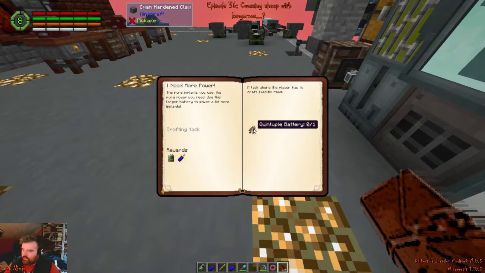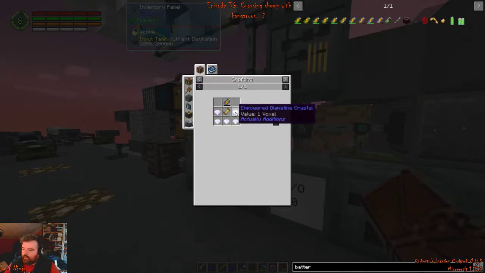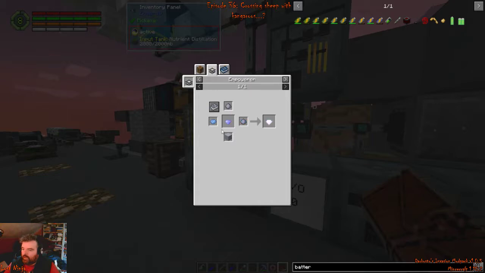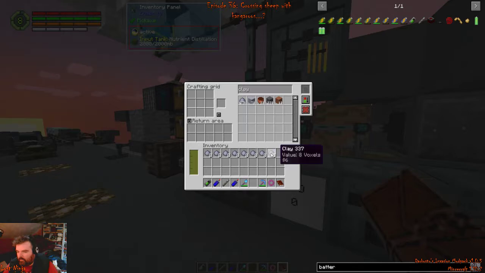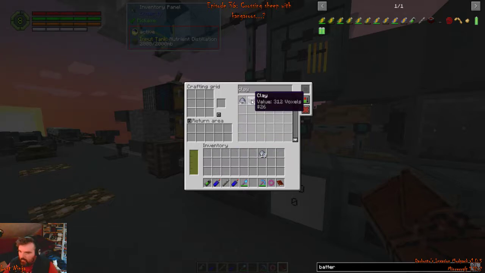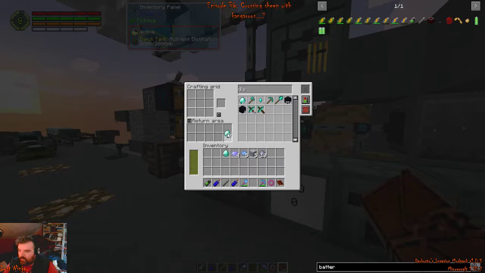I've only got to do that one now, which is the quintuple battery, which means I need more empowering stuff. Because I need to make empowered diamantine, which is clay and light blue dye. I only need 5 of these. Which is good, really, because it's diamonds, and diamonds are expensive. 1, 2, 3, 4, 5. There we go. Diamond. I've got 4 of those. So all I need to do is make 1 diamond there.